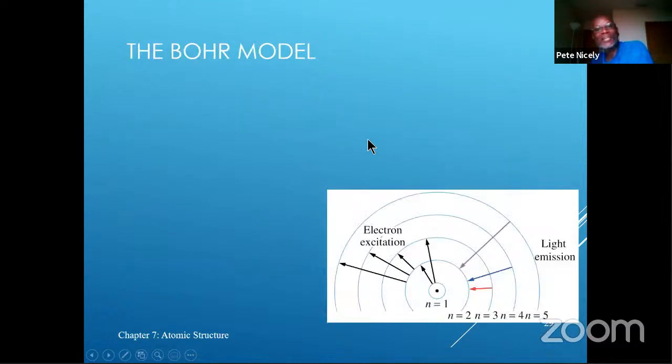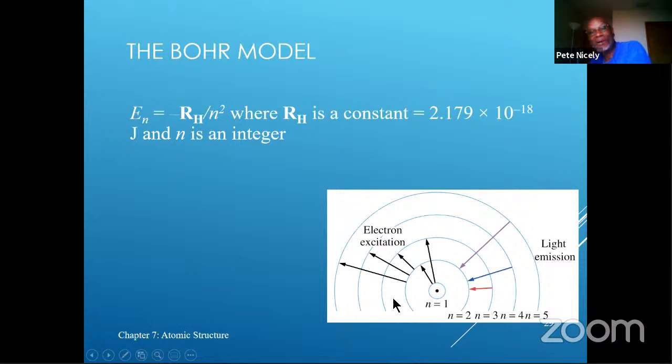Okay, so based on that idea, based on his discovery actually, he came up with an idea for the structure of an atom with respect to how the electrons are arranged. So this is called the Bohr model. In some textbooks, they call it the planetary model. And the reason they call it the planetary model is because according to this model, in the center of the atom, you have a nucleus. And then around the nucleus, the electrons will be traveling in what are known as orbits. Just as the different planets move in orbits around the sun, according to the Bohr model, different electrons will move in orbits around the nucleus, all right?